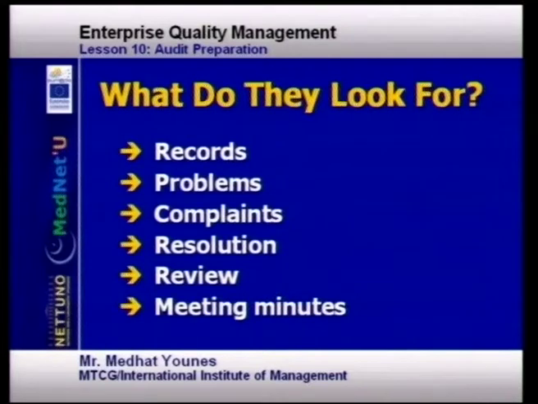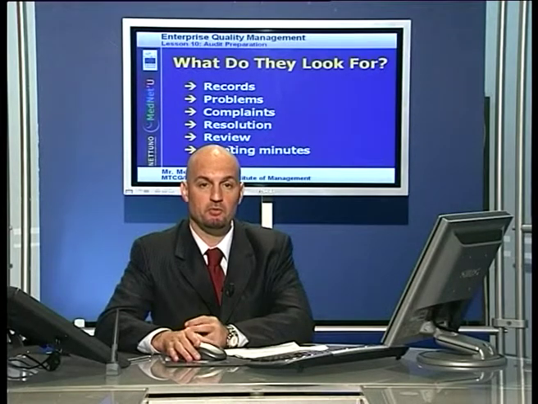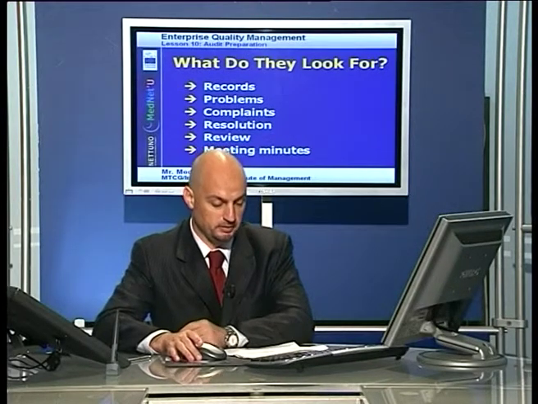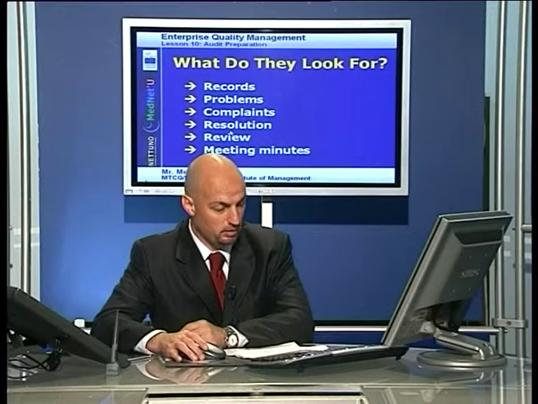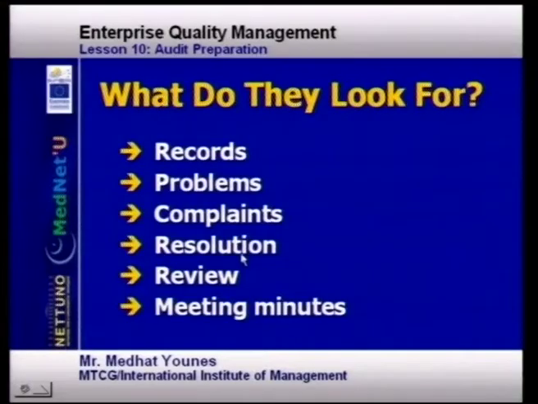They see if quality problems are recorded within the department. Of course, if they don't have any problems, or there are no customer complaints, or there are no employee complaints, then that's a red flag, because there is no such thing as error-free systems or error-free organizations. They also look at the methods and the time taken to resolve quality issues.